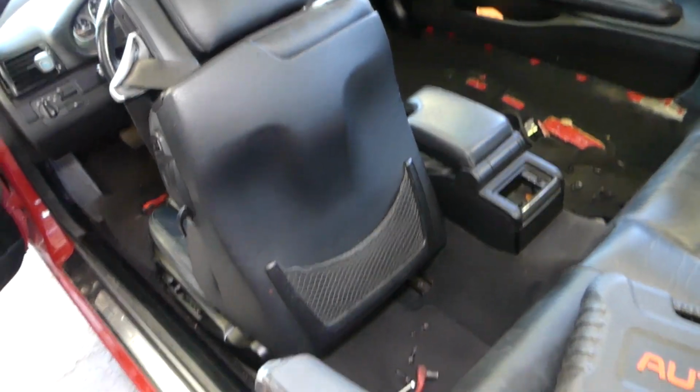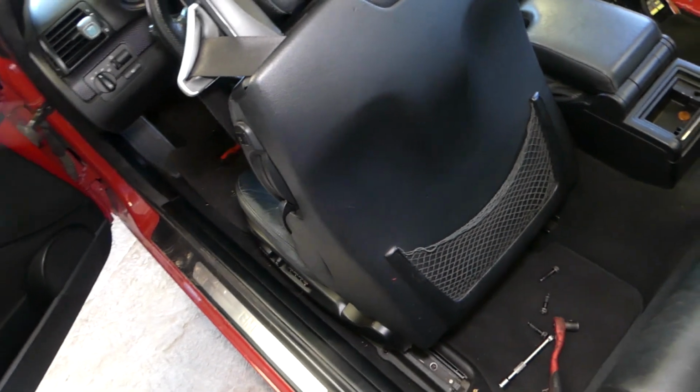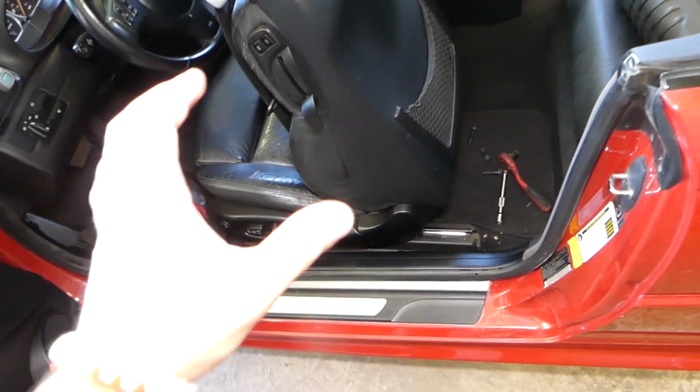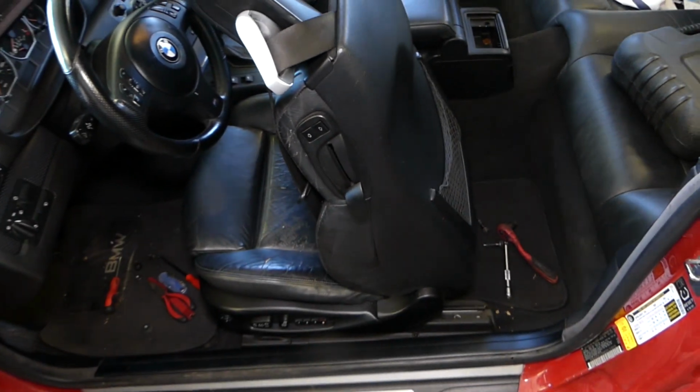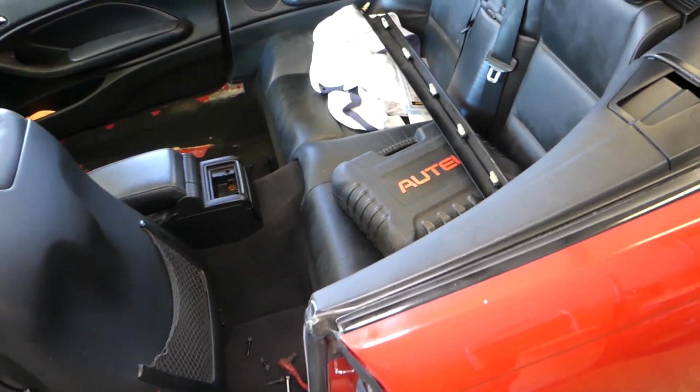Okay, and you will need to go ahead and disconnect your car battery. At least wait 30 minutes after you disconnect your car battery to disconnect the wiring harness for the seat. Why? Because it's part of the airbag system. So, how do you guys disconnect it? Okay, we already got the terminals loose.